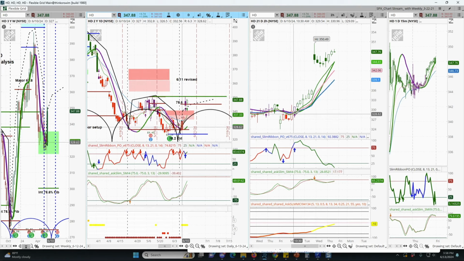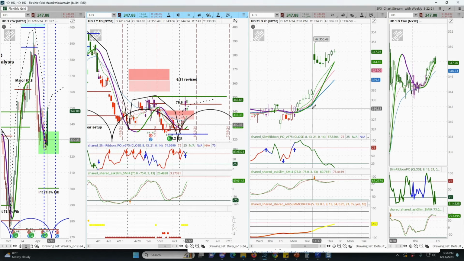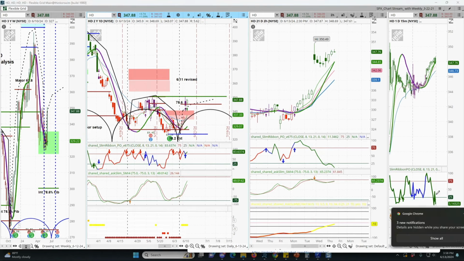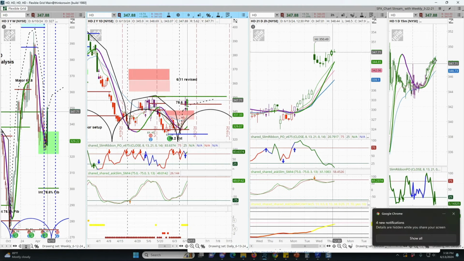Well, what you would have done then is you could have set that alert in the MCM to alert you when the 2-hour both were shifting, and that could have given you a signal in combination with whatever type of information you use for generating your entry signals that this trade may have been a go. Now, let's say that you do have this trade on and you want to be alerted when the 15-minute or even the 3-minute started to lose momentum.